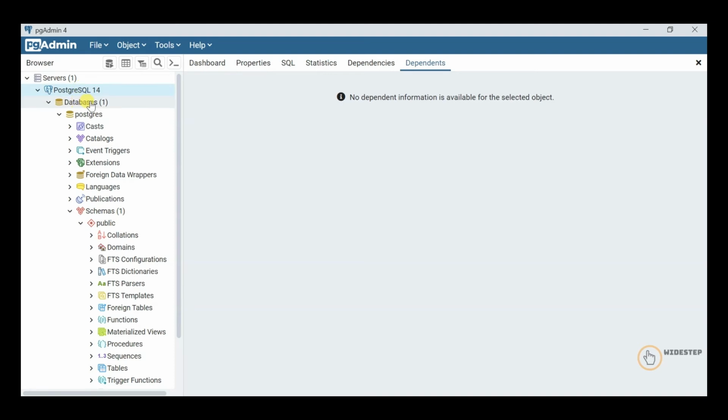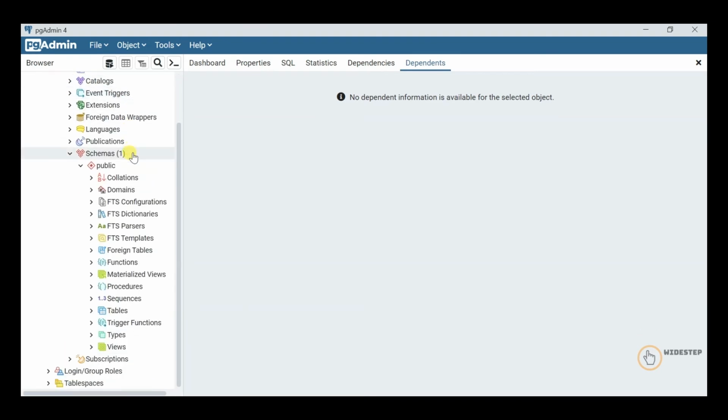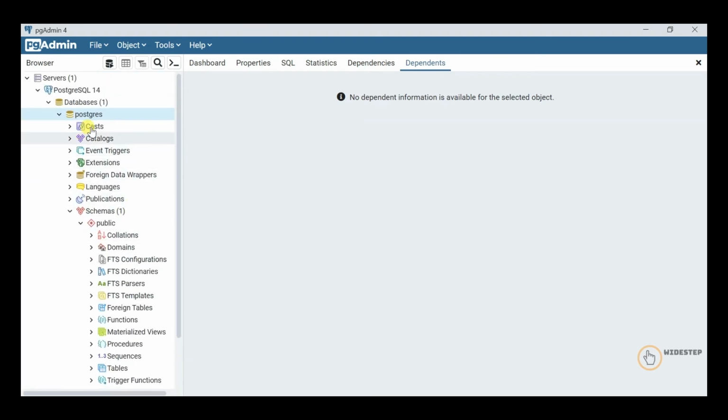Underneath this server node, we get the list of databases for this server. Right now we have only one, that is the default PostgreSQL database. If we expand this Postgres, as you can see, there are a whole bunch of information and things that are related to the Postgres database.